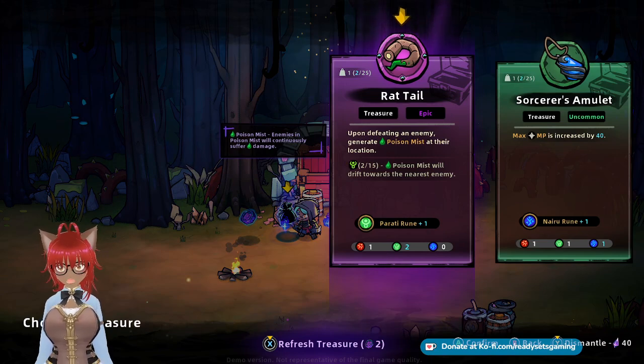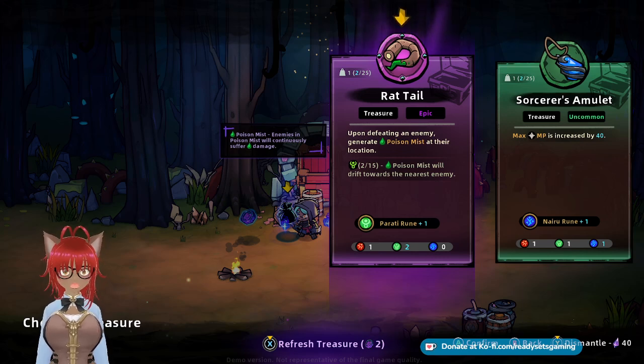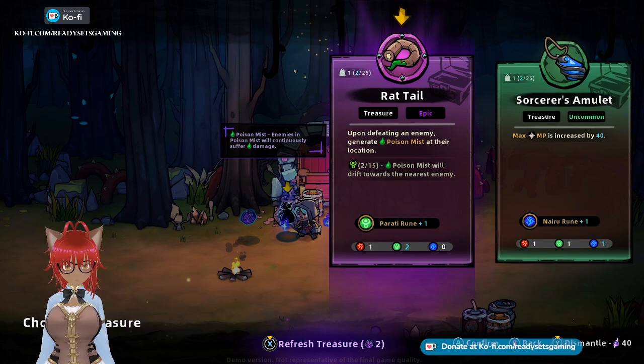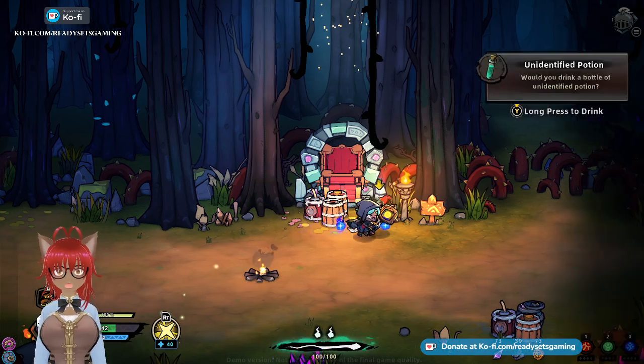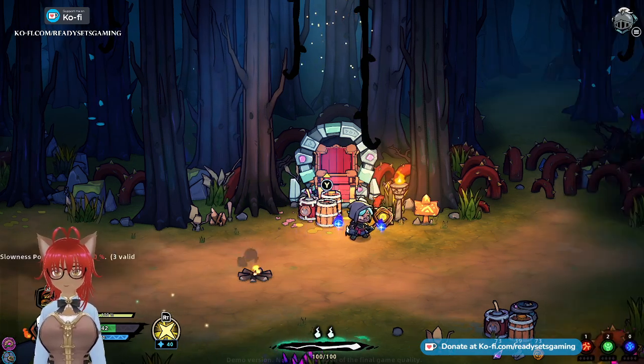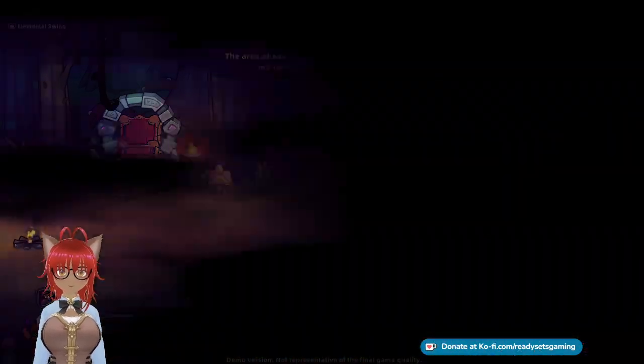A rat tail. Upon defeating an enemy, generate poison mist. Ooh, that's nice. Hit the rat tail. Aw, oh, man. I'm gonna move slow. Like, that happened.